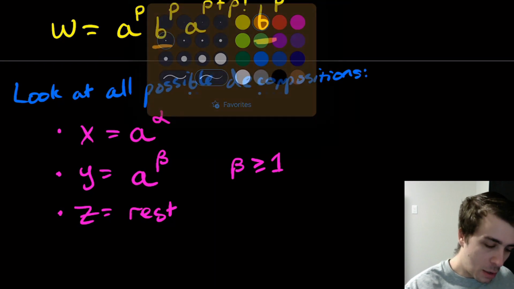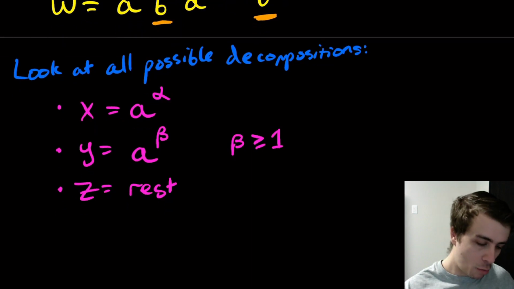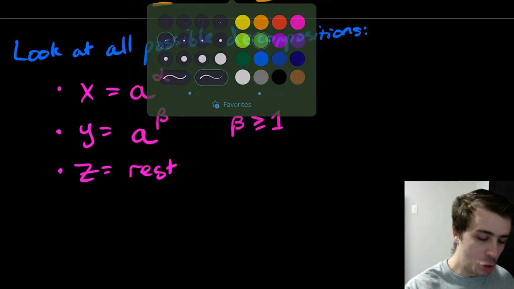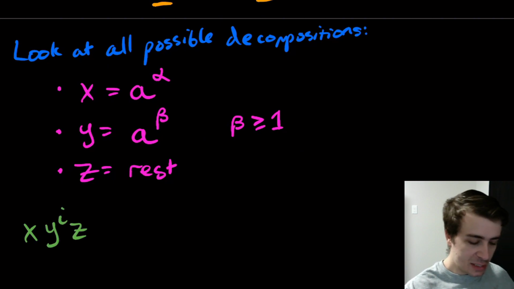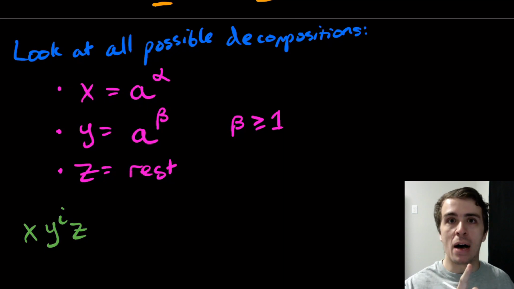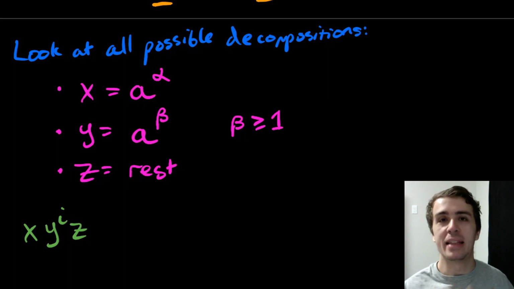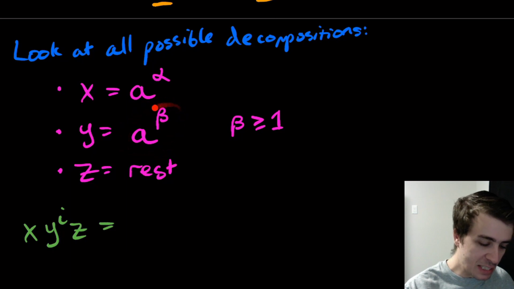But I don't know how many times I need to pump into the string. So I'm going to look at this in the general case. What is x y to the i z? The pumping lemma says that if it were regular, this string would always be in the language no matter what happens. So if I find a single value of i for which we leave the language, that would violate that condition, and so it can't be regular. So what is this string? I'm going to put i copies of y into the string.